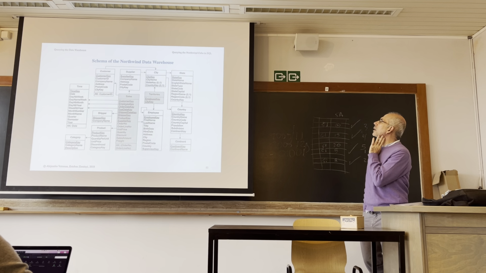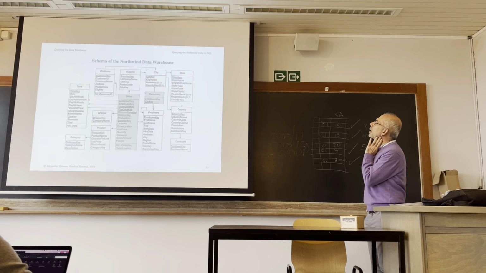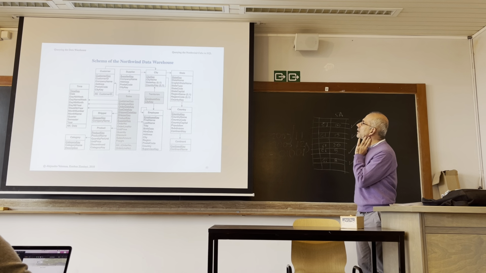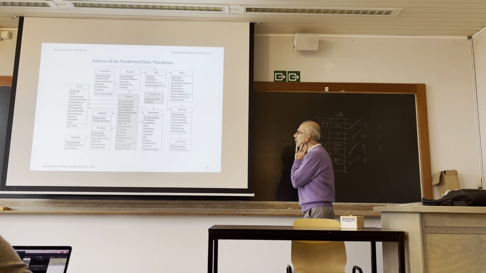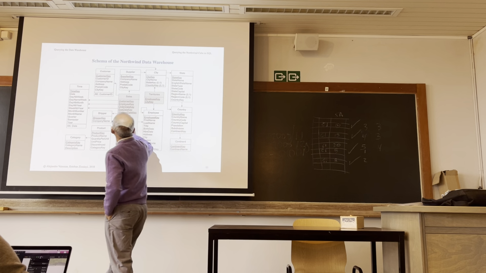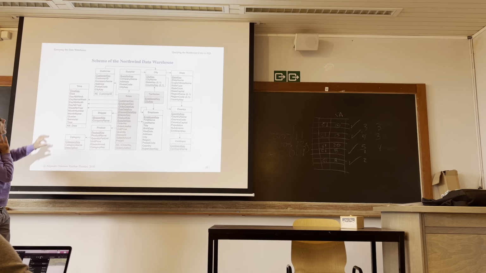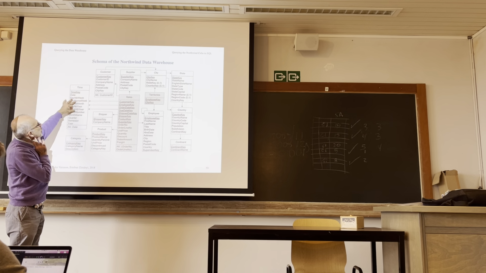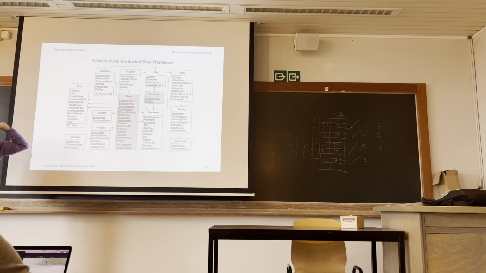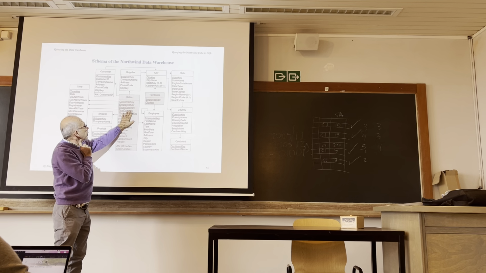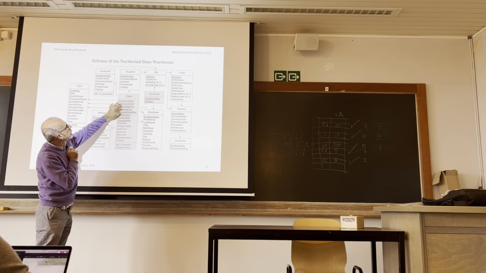So let's start and then let's see this example data warehouse we have already seen a few times in this lecture, in this course. We have the basic fact table, the traditional one. Can I have a little bit more silence, please? So we have here a traditional sales fact table.